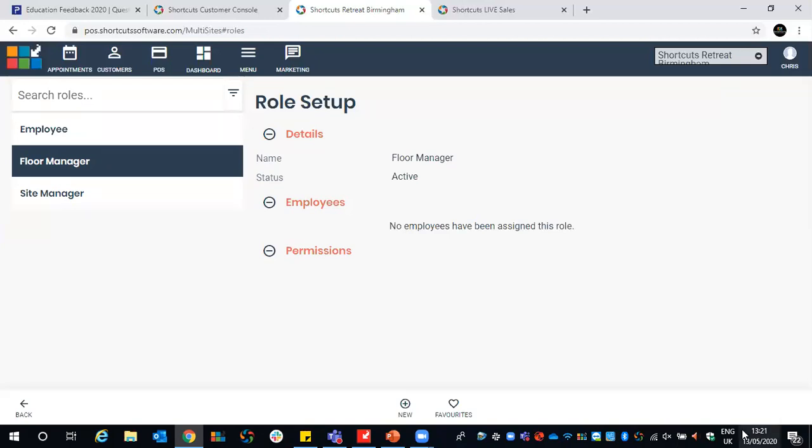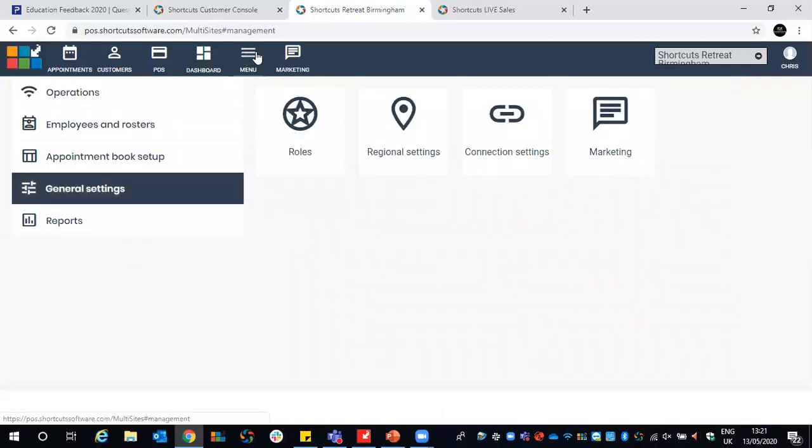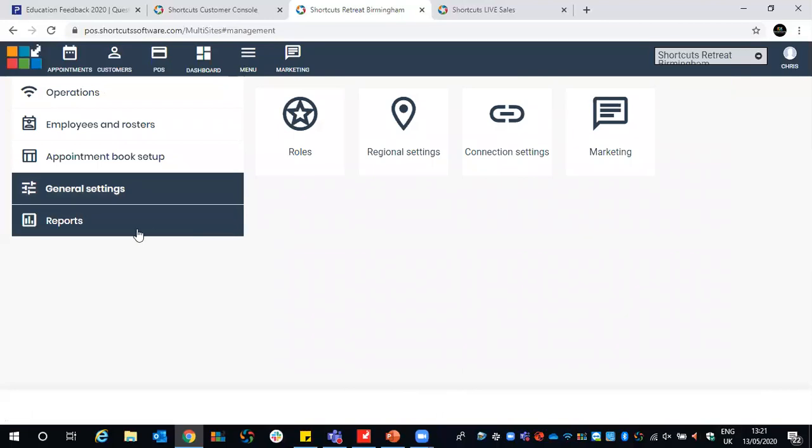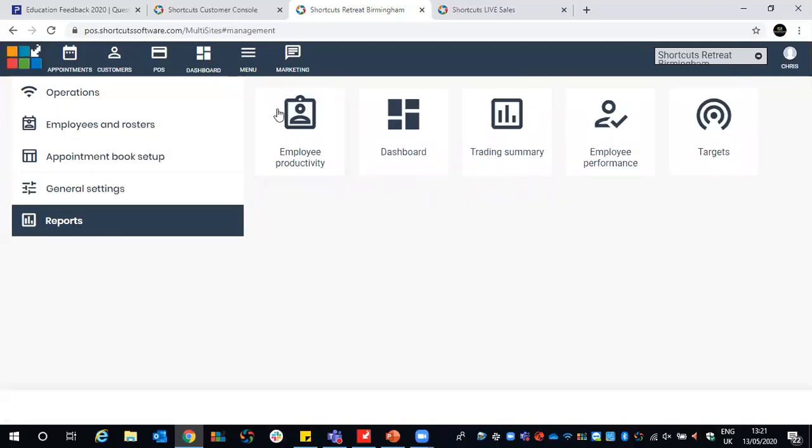Now, at the top of the screen, exactly the same as before, we're going to click the menu button. On the left-hand side, we're going to click the reports button, and you will see a list of my 5 reports. Now, you will see here, I have a button where it says dashboard. You will also notice we have that exact same button over here towards the left. These 2 buttons are exactly the same. This one here is just a bit of a shortcut. Now we're going to start with our dashboard.